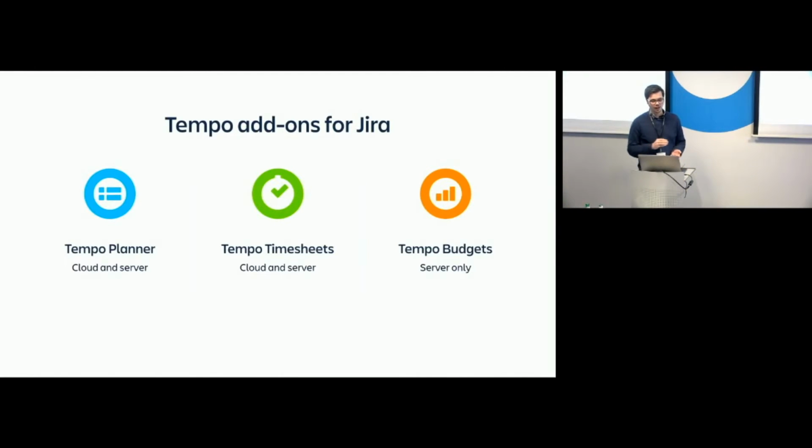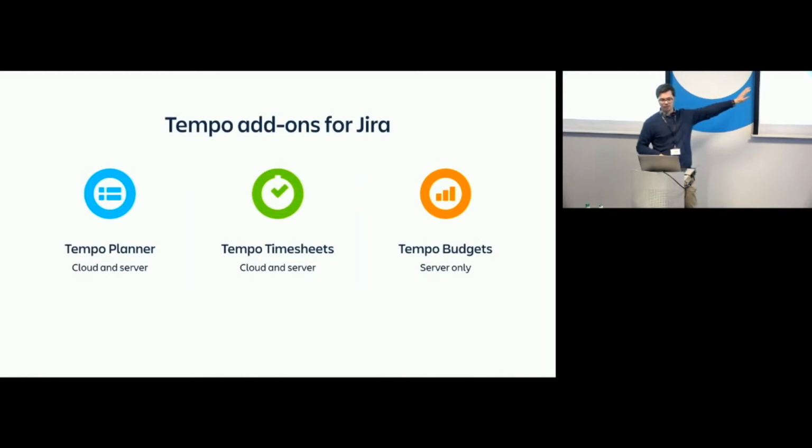And we have these three add-ons in the past, Tempo Planner, Tempo Timesheets, and Tempo Budgets. These are our add-ons for Jira Server. And for a long time, Jira was only available on server, and then they started to move to the cloud. And of course, we wanted to do that as well.